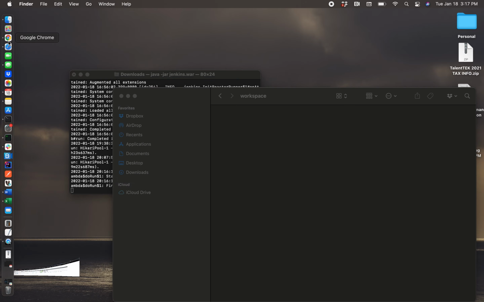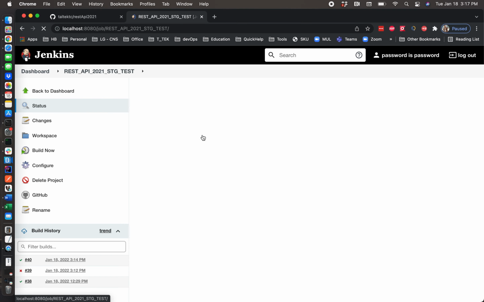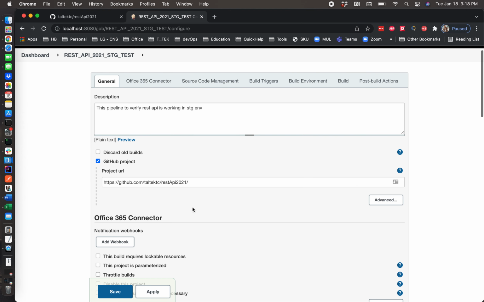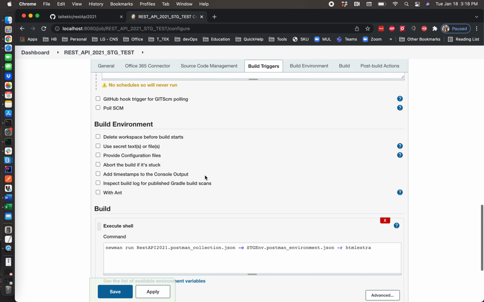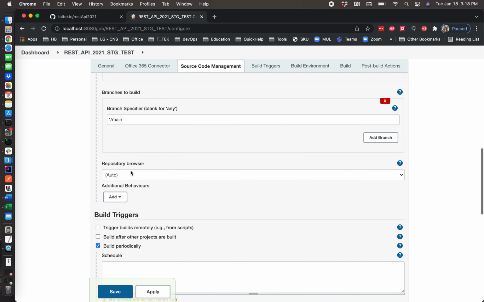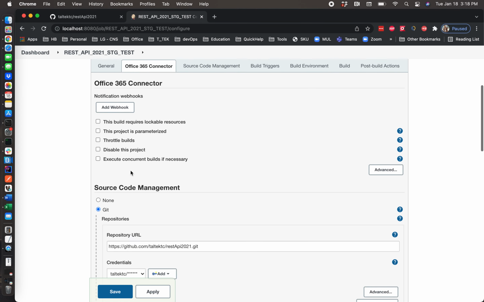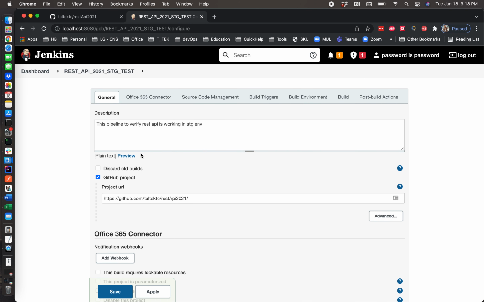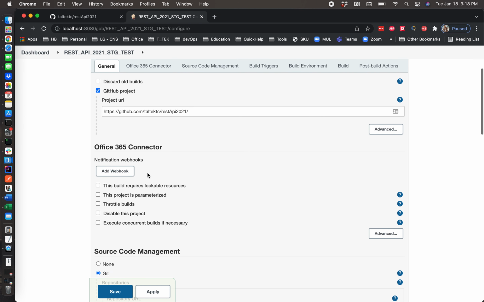So what happened is, if I look at the previous setup, this CI/CD process is already done. The command in here is newman run, the name of the collection, -e for the environment. So we're going to run the test in the staging environment, and -r for the report, right? If I run this, what's going to happen? This is also configured with our GitHub, right? So you need to configure that, then Jenkins would know where this project is located and everything.